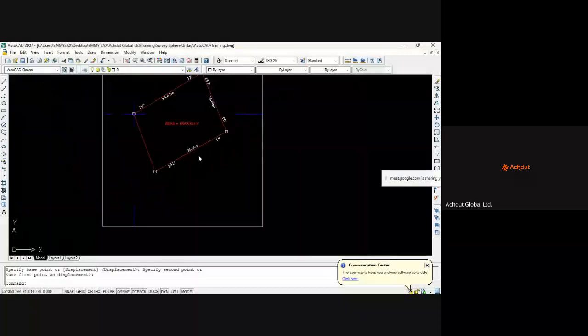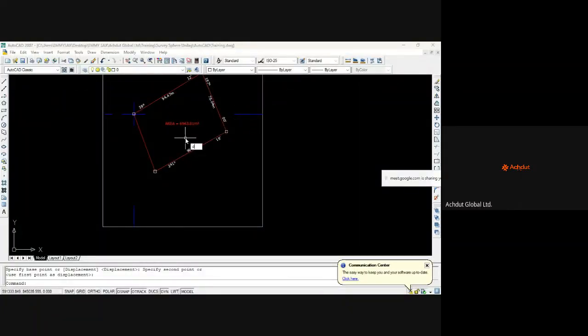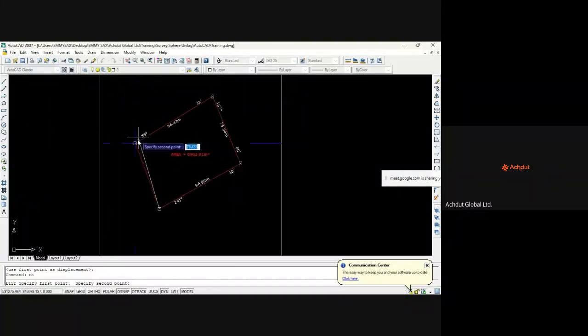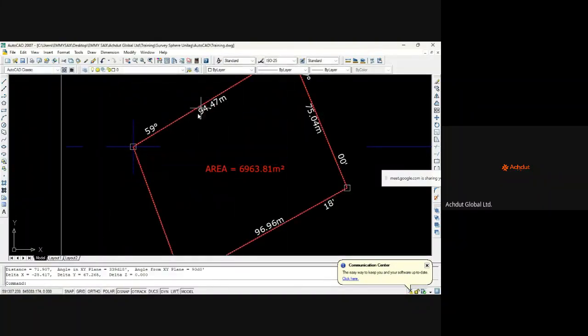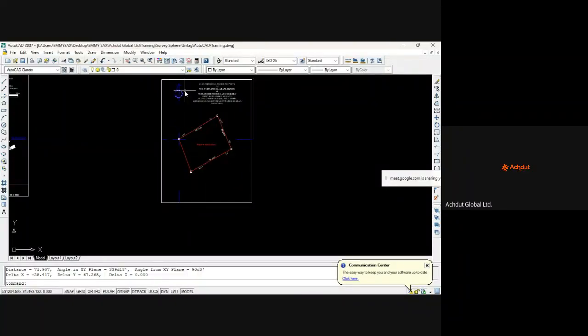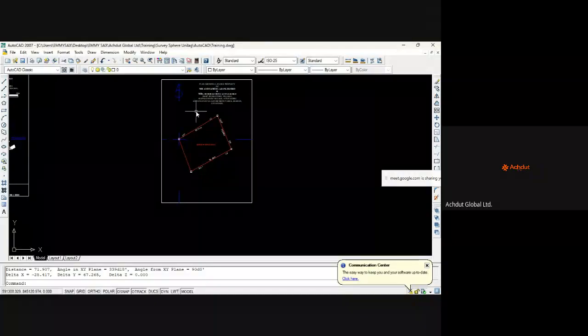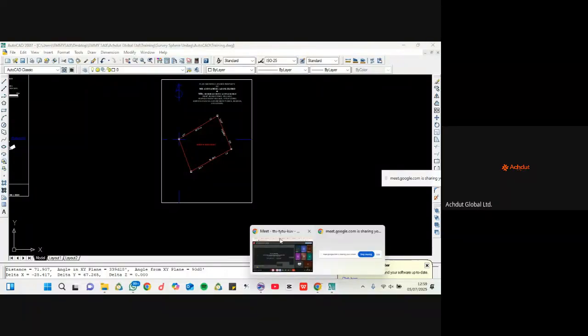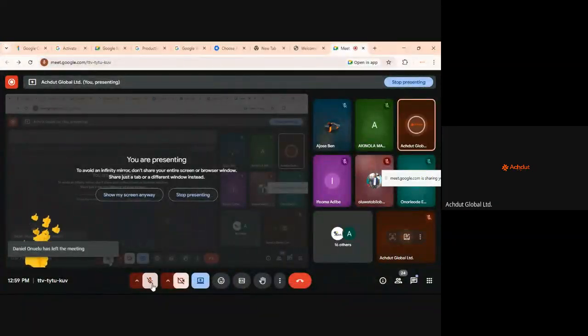Okay, so that's where we are. We repeat the same process for this line. If you can see, my text is facing the same place. Don't forget we have defined our true north. Thank you for that observation.